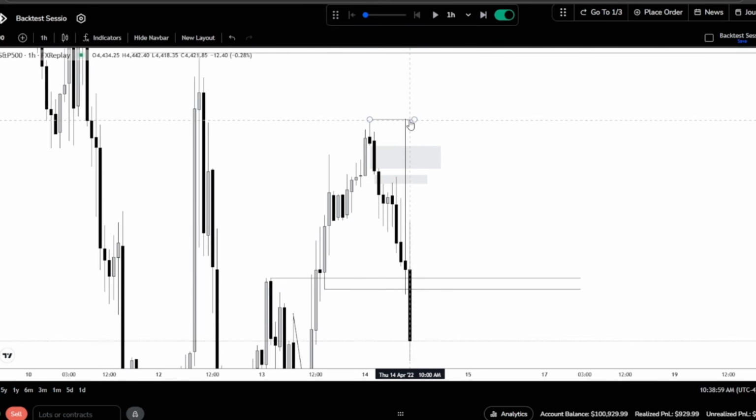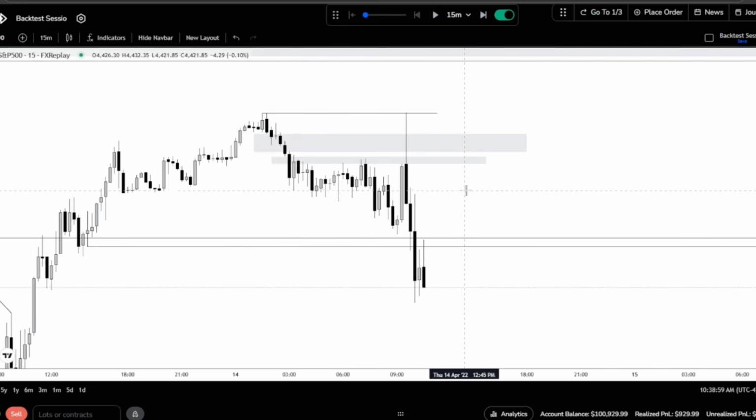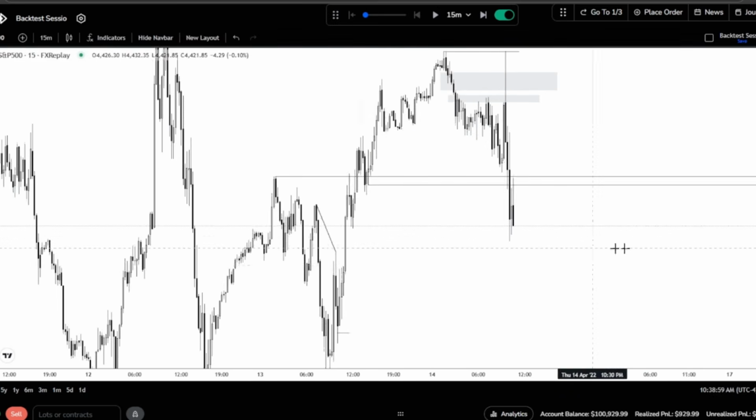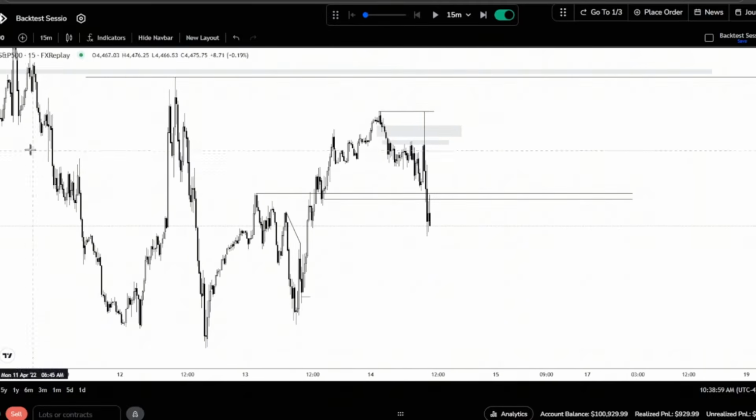We have an SMT. We swept out that external range of liquidity, which is a higher time frame PD array, and that confirms that this is going to be the high of day, at least for the session. So at this point, I had that expectation that the 15-minute candle should distribute towards its drawn liquidity. Now, because we're trading intraday and not the higher time frame, if we have this 4-hour fair value gap resting up here, we could continue higher.